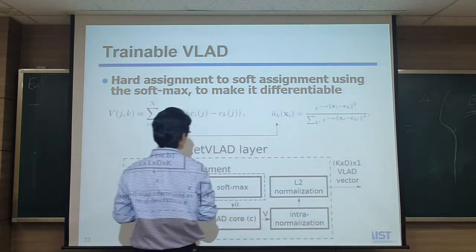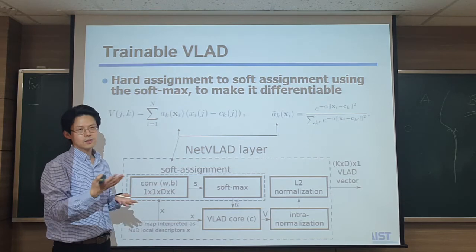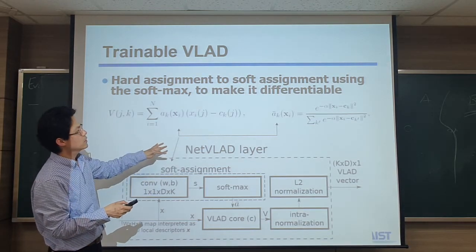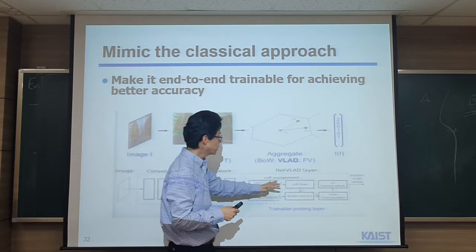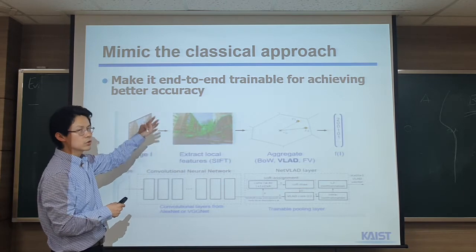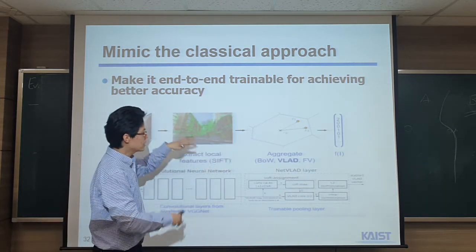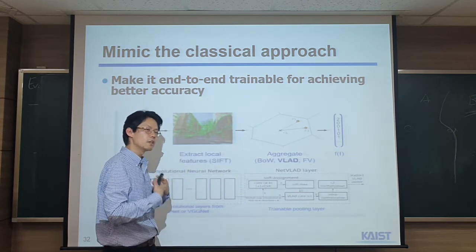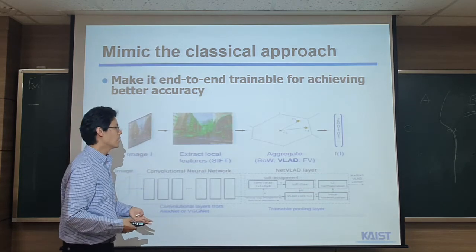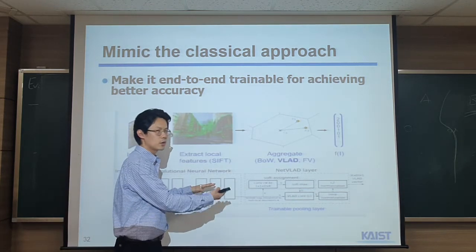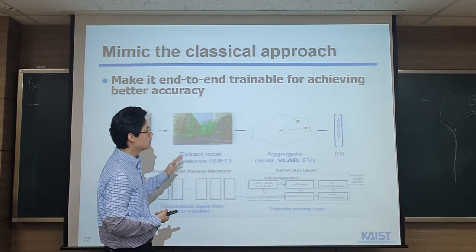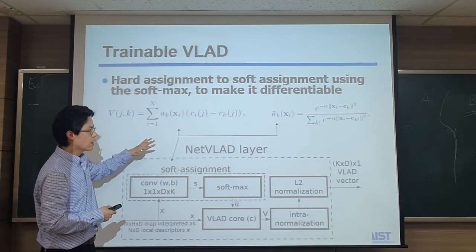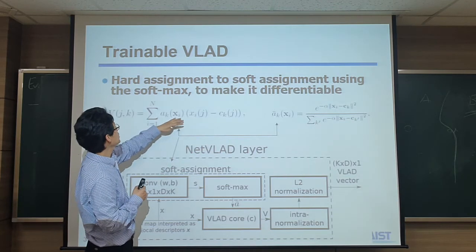I'd like to point out that I didn't prepare this slide to answer the question that I talked about at the beginning of this class. But I wanted to show that we can design deep learning based approaches based on the concept and intuition that we got from the prior technique, right? Obviously, they are not really equivalent to each other. But if we explain it through the prior technique, it's much easier to explain our concept. So I think they wanted to design a technique that they can explain well to the reader of the paper. I think that's one of the reasons why they talk about this approach. And obviously we can adopt the prior technique directly here. For example, for deep learning, we need to have a differentiable approach. So that's why they changed the hard assignment to the soft assignment.